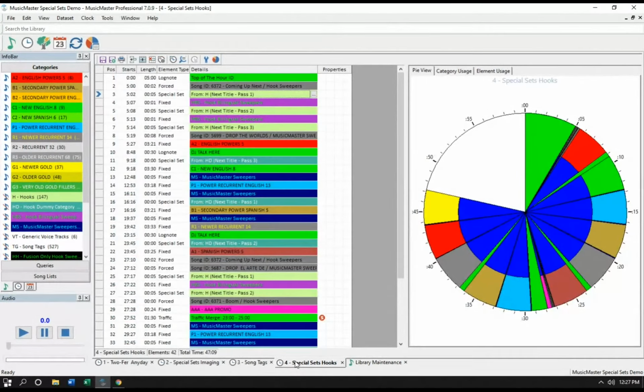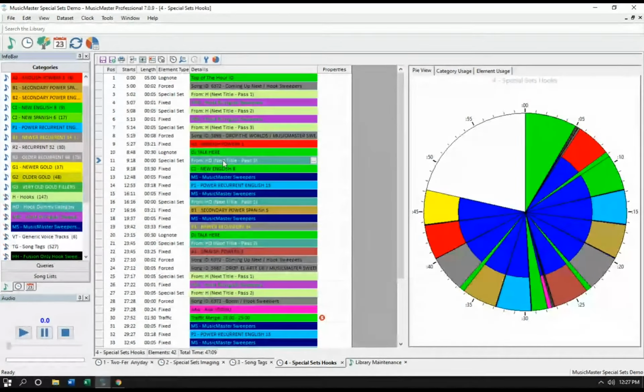So let's go to our clock. Here in our clock, I'm going to go straight to one of these here. Let's go to position 12. So in position 12, your category C1 would schedule first.